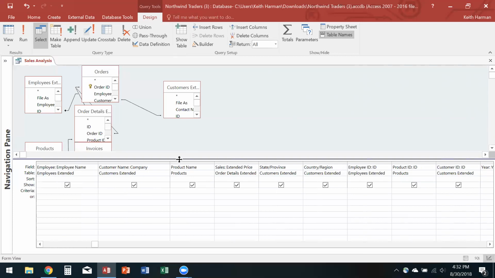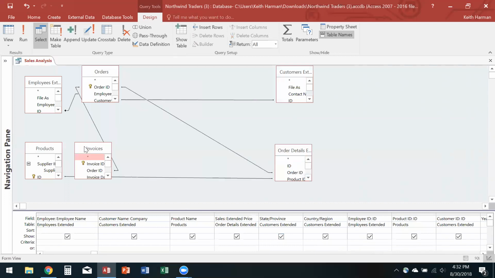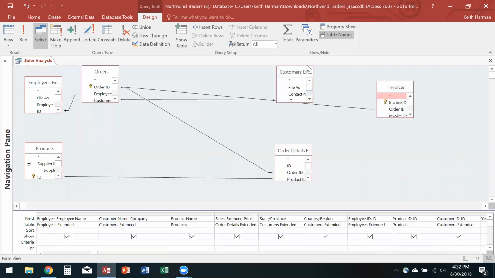Now I'm going to scroll this down just a hair so we can look at this query and its sources, the table it draws data from.